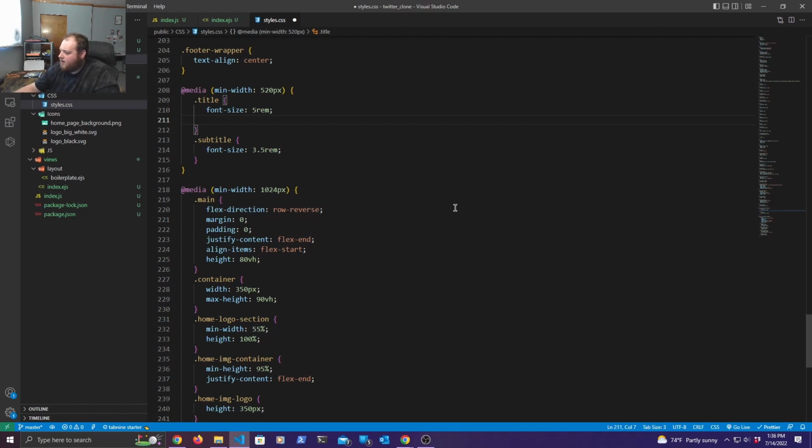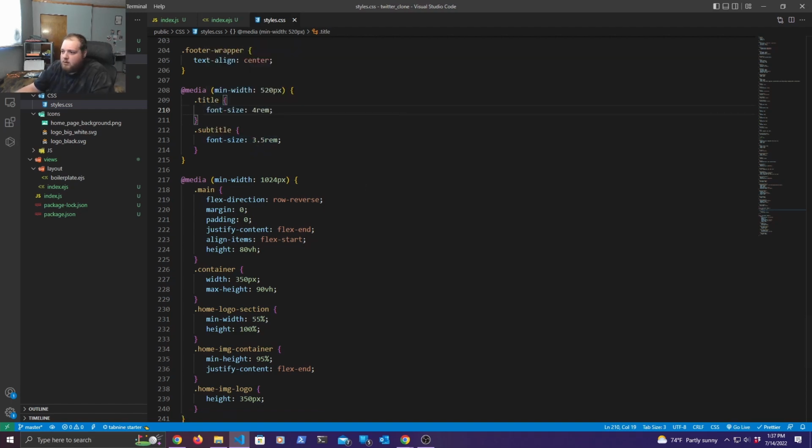I just want that happening now to just overflow outside of the container. Let's change it to 4 there, and then font size 3 here.